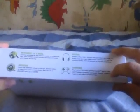So yeah. Gaming. "Play hours of the best gaming Android has to offer with Prestige's powerful processor, OpenGL graphics support, and built-in accelerometer." No. If I can get only 3 hours of charge out of this thing, not even playing games, but just writing and stuff, I would say maybe an hour, 45 minutes at most out of Android gaming off full charge. No, that's a load of bullcrap.